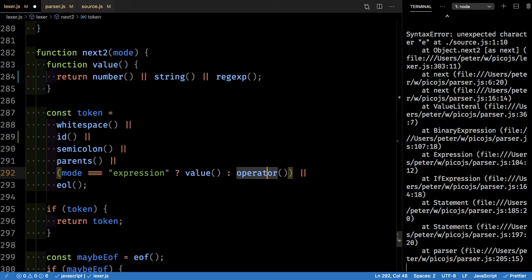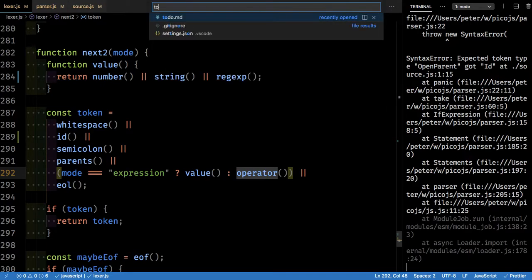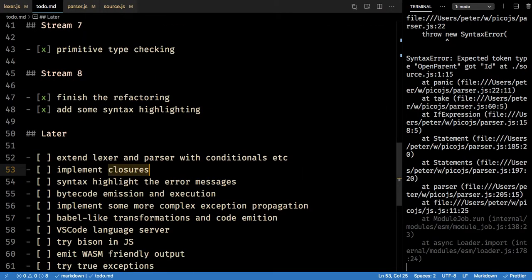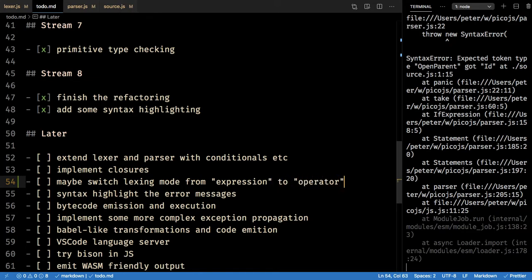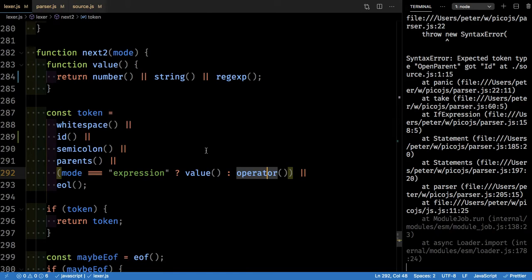Yeah, probably this would be a good idea for refactoring. So to do, maybe switch lexing mode from expression to operator. Yeah, that might be a good idea. And it still doesn't work. No, it does, but it breaks another.